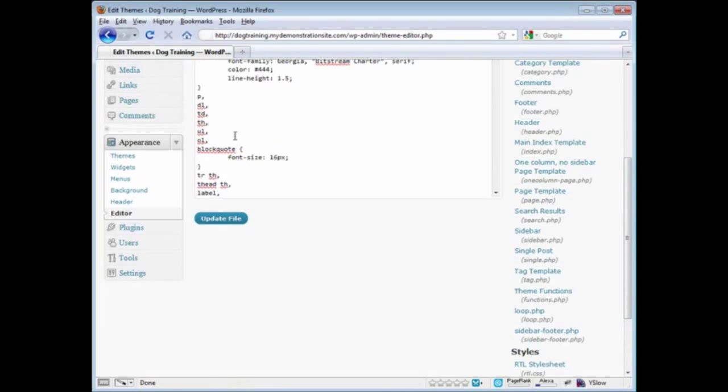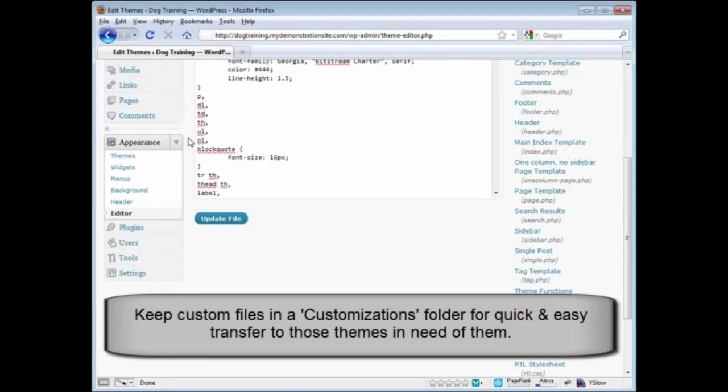So what you might want to do is keep an additional folder. Remember way back when we were talking about keeping things organized? Keep an additional folder on customizations.